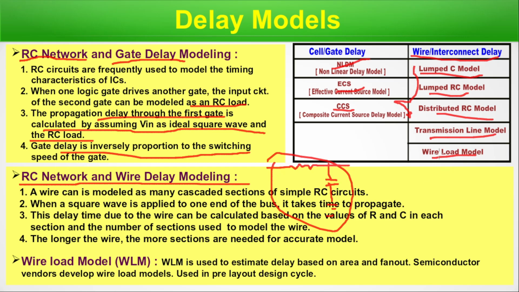Now, the wire load model: we said that the wire load model is used to estimate delay based on area and fanout. Semiconductor vendors develop wire load models used in the pre-layout design cycle. So here we will not consider the wire load model in detail. Whatever timing model and estimation we are discussing today is completely for the post-layout design cycle, that is PD. The wire load model we will discuss in some other episode because that is not part of physical design. So let's move to the next slide.